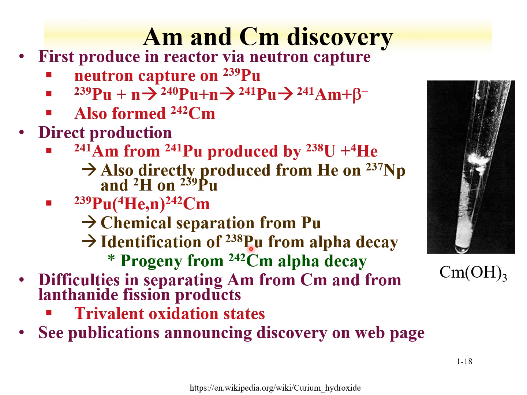The chemical separation from plutonium was achieved, and the curium-242 decayed to plutonium-238. They understood the energies and the half-life of plutonium-238. If they saw something decay to it, and they knew that it decayed by alpha, you actually had a genetic relationship. So you could clearly identify a produced isotope from something that had an alpha decay.